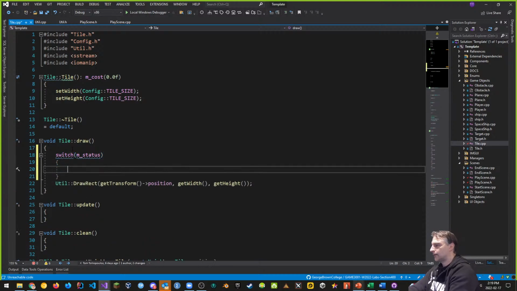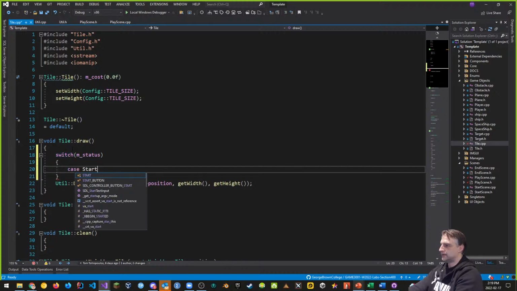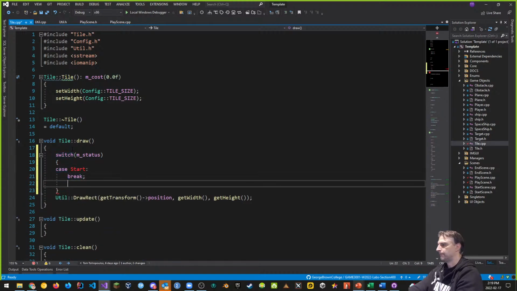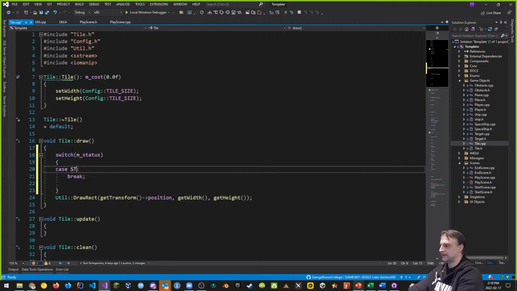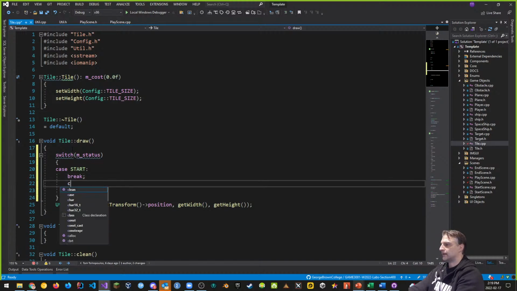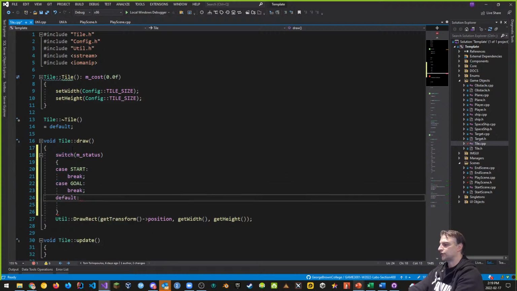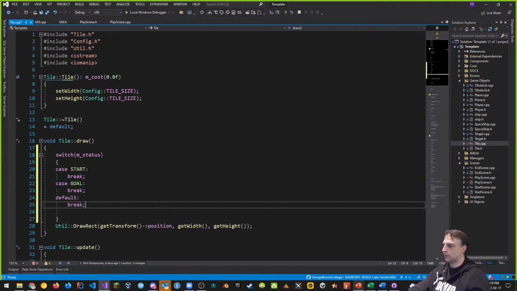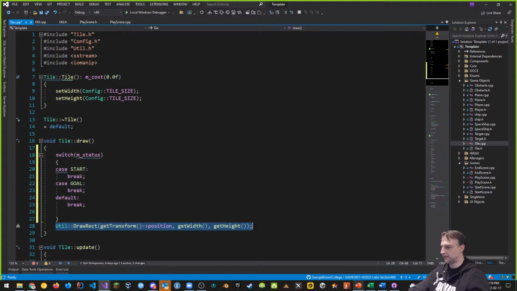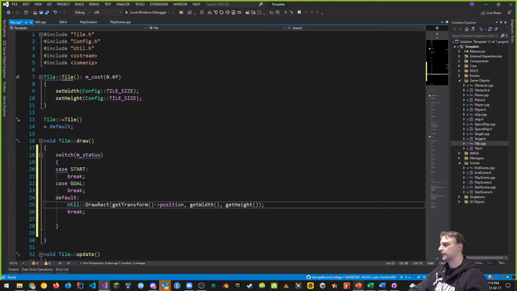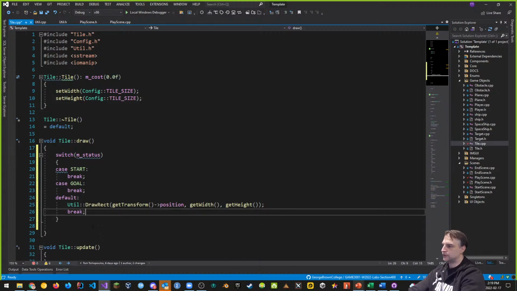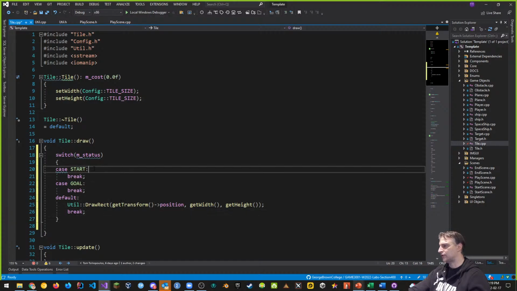And we can say that case the status is start, then do something. And it'd be nice if we actually do the right things, start. And case the status is goal, then do something else. But by default, we want you to do something else. So what is the default? This one. This is your default case, right? So here's your default case. By default, we want you to draw this, right? This position, which is just a rectangle, right? However, if it's the start or the goal tile, we want you to draw a filled rect.